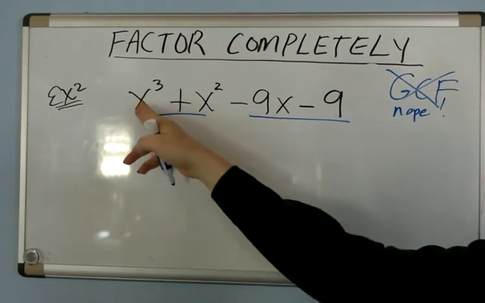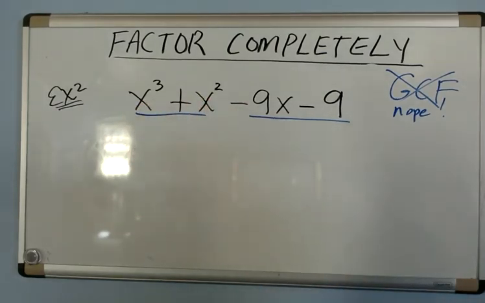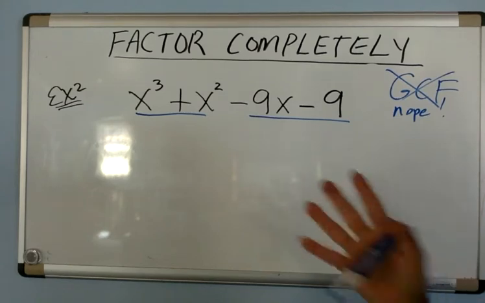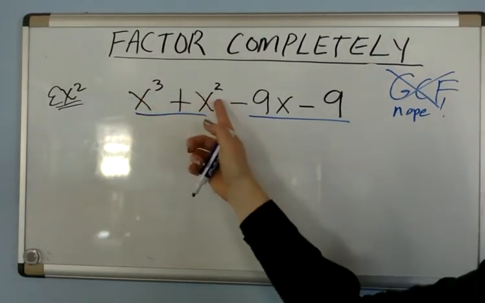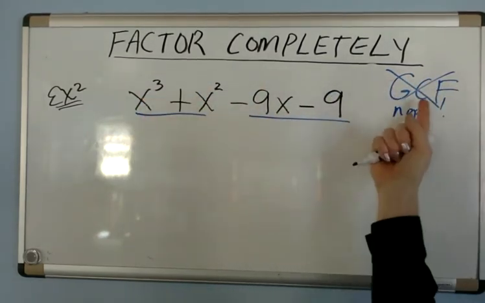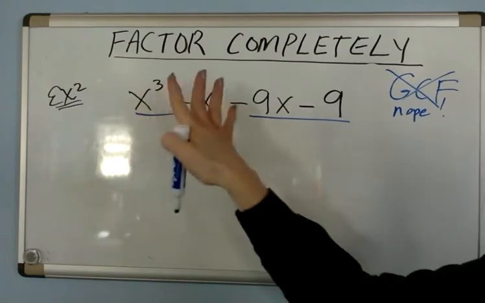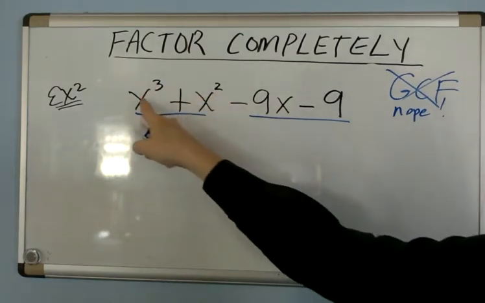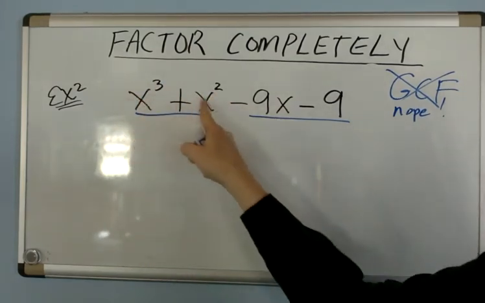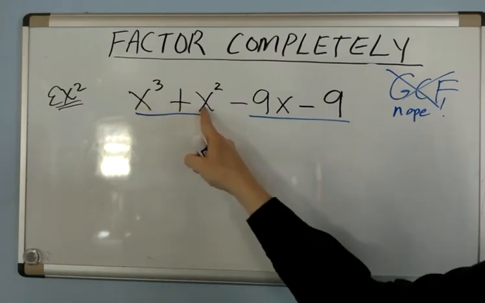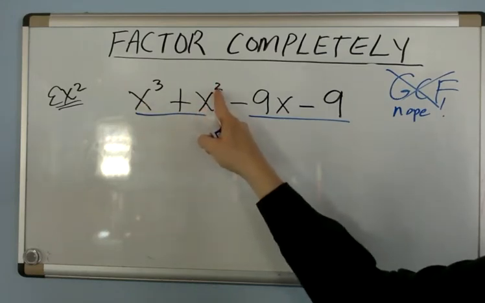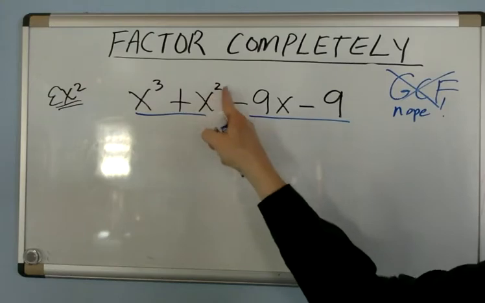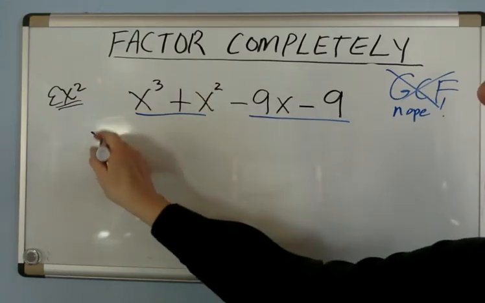And whenever there's the same variable in two terms, your greatest common factor for these two terms, not for the whole thing, greatest common factor just because we're factoring by grouping, is going to be that variable that shows up in both terms raised to the smallest exponent. To have an exponent of 3 and 2, the smallest exponent is 2, so it's x squared.